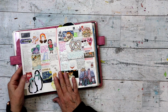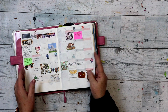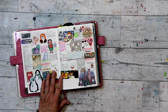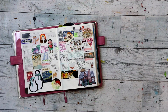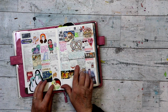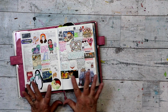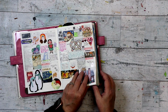I'm a little happier with my months. I had felt like I wasn't using those satisfactorily in December or January, just kind of wasn't making full use of them. I decided to start in the blank areas, either using it as a place to stick in some stickers that kind of represent something about the day, or write in a gratitude. I don't necessarily get my gratitudes written in every day, and sometimes those happen back in my daily pages. But this is just a nice little page to be able to jot those things down, and I feel like I'm making use of my pages that way. So I'm happy with how that's going.